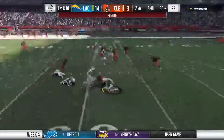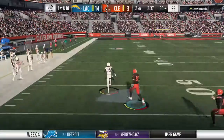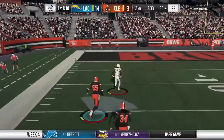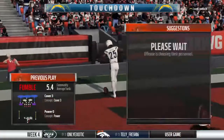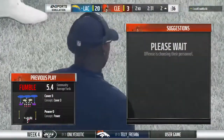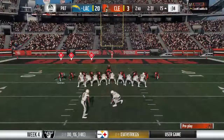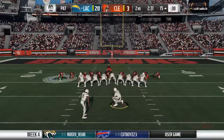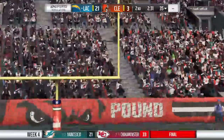And Crowell lost the football, and this is recovered by the Chargers. He's got daylight. He's at the 40, past the 20, and he is into the end zone. Touchdown, Los Angeles. Even the great ones, some of the best, they're not immune to the fumble, and here it really hurts them. If the ball gets away from any runner's body, that's when the defense pokes at it, swipes at it, swats at it, and finds a way to create a big play for themselves.